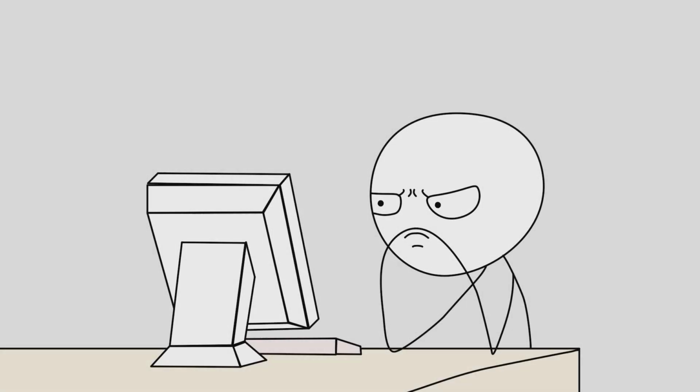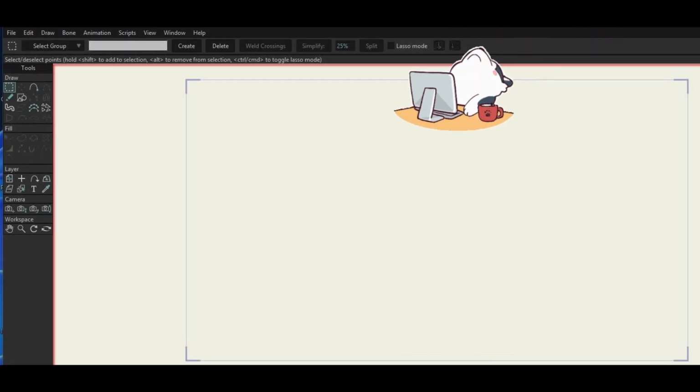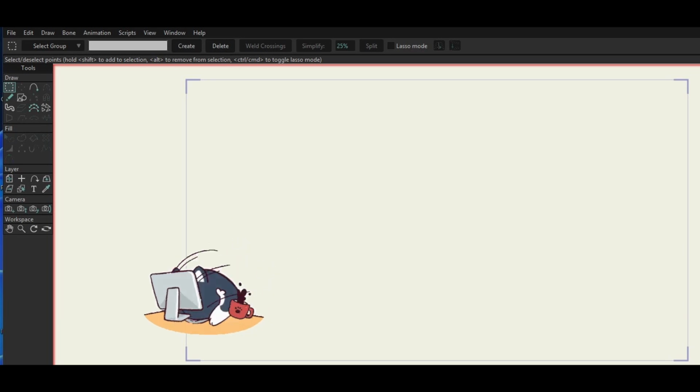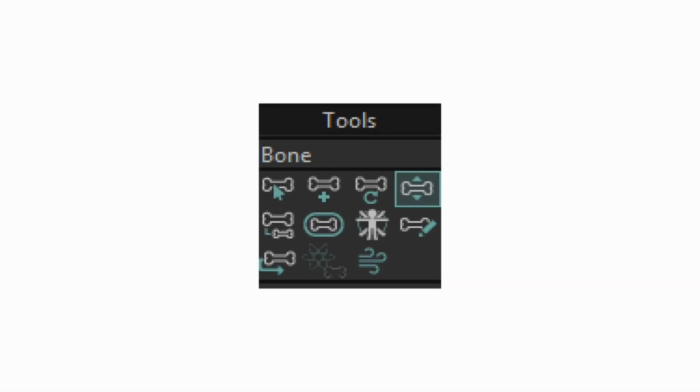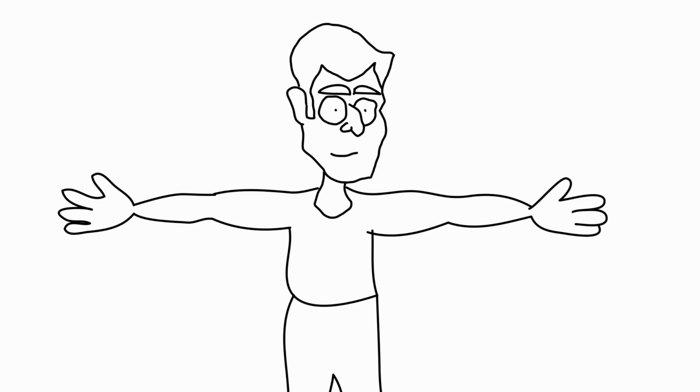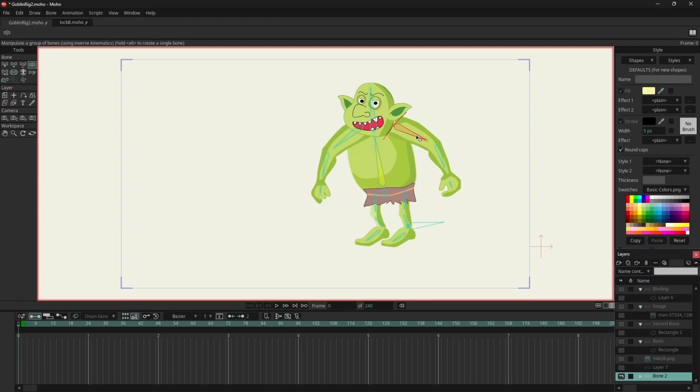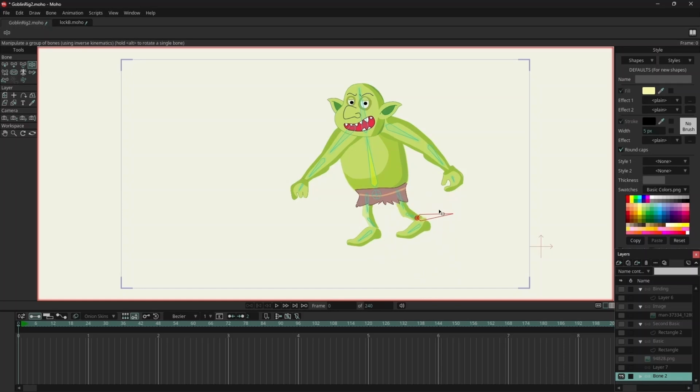All this will be useless unless you understand how to properly add bones to your characters. Without mastering the basics of bone manipulation, your animations will never reach their full potential. In the next video, we will be diving into the basics of bones. I will show you how to add bones to your characters and objects, manipulate shapes, lock bones for better control, and much more. Make sure to check out the next video to unlock the secrets of bone manipulation and make your animations more dynamic than ever.